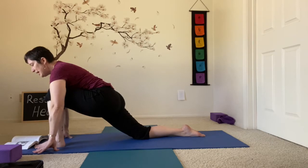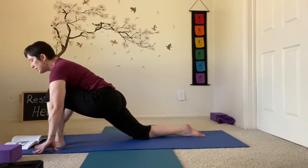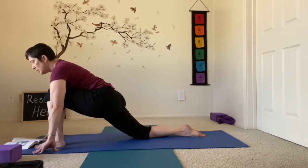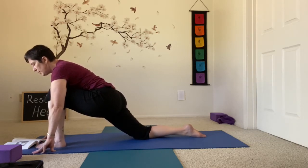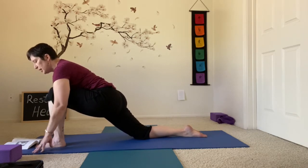She goes on to say in her book, severe arthritis often results in loss of function or even deformity. In extreme cases, people who suffer with these diseases are no longer able to live independently. There are two main types of arthritis, osteoarthritis and rheumatoid arthritis.